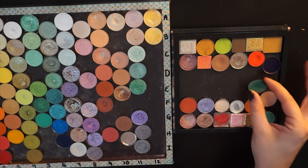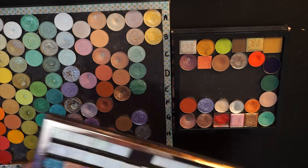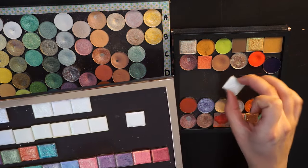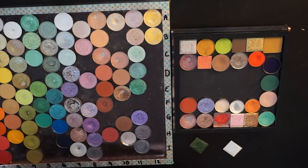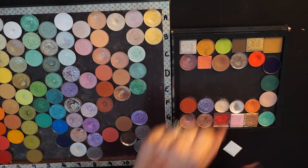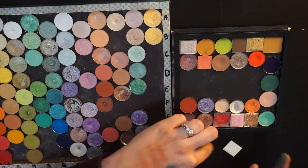I'm going to pull this guy out because I want to, what shade was it? Oh man. I kind of wanted to pull this guy and see how, oh maybe. Maybe that's going to get Gargoyle to work too. Hold on. I had Gargoyle in last month and I liked it the most when I wore it on top of a black base. I kind of want to see if this does anything cool.